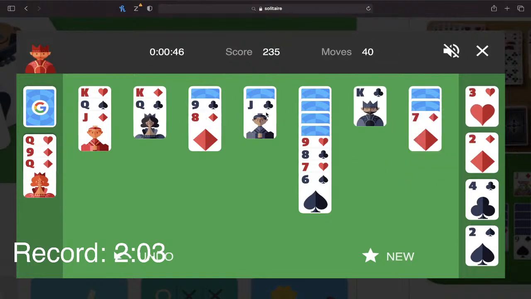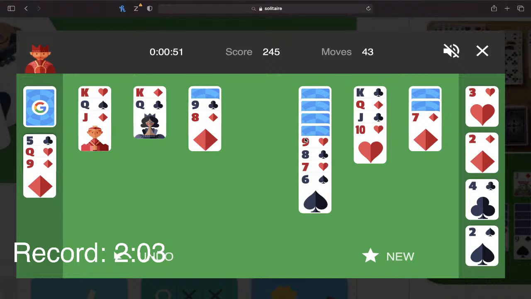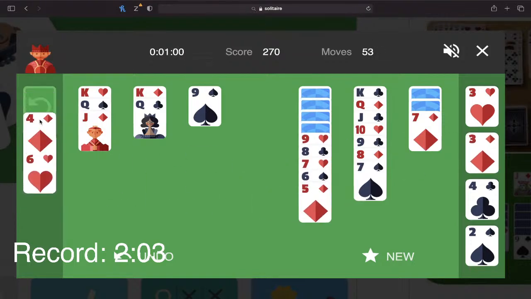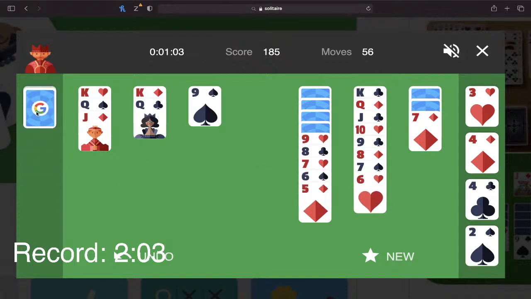Okay, there we go. We had a lot of momentum there. This is looking like it could be a good run. Okay, so we'll move the jack, we'll move the 10. We've got a 9 there, we've got another 9. Oh, we can't use that though. If we can get a black 10. All right, is there anything we can do there? No, not really. We just need a black 10.